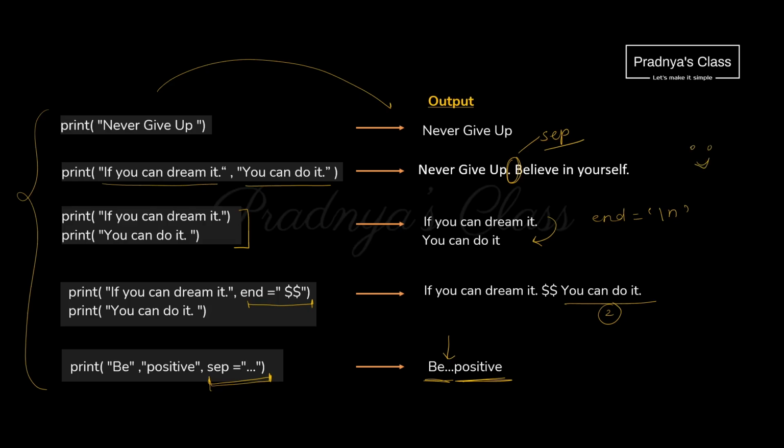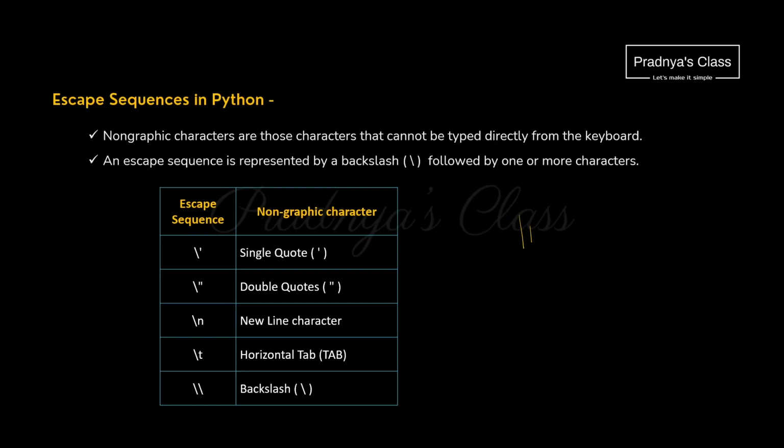We got to know one of the escape sequences, that is \n. It is a new line character. If you want to print some special symbols, then we can use these escape sequence characters. Here is a list of some of the characters. \t is used for horizontal tab. \n we know. If you want to display single quotes or double quotes, we can use these characters.